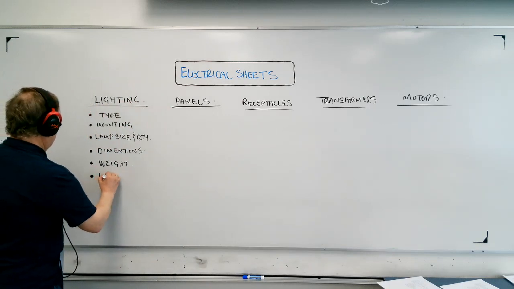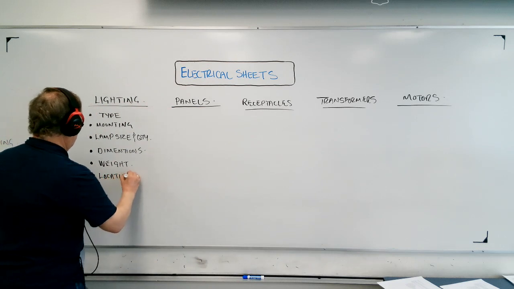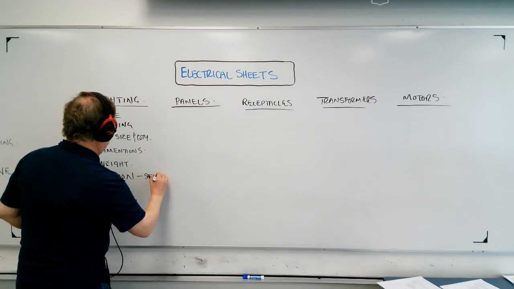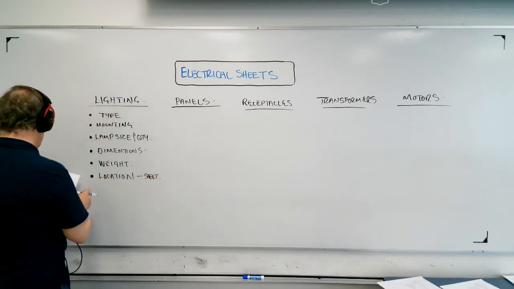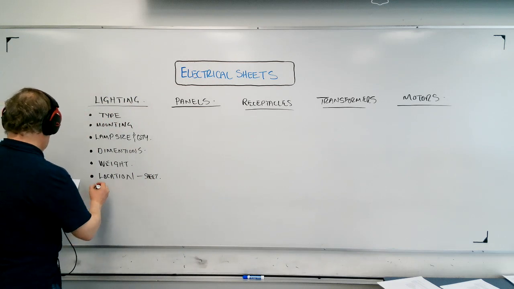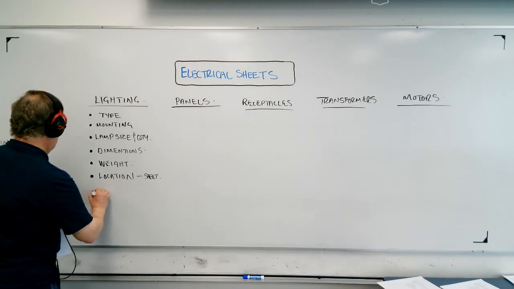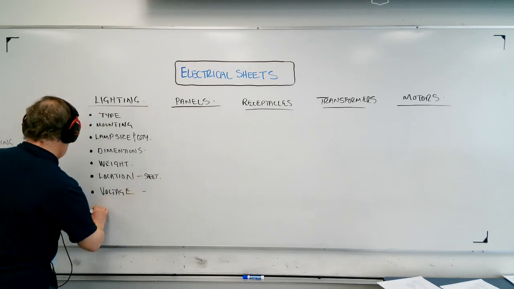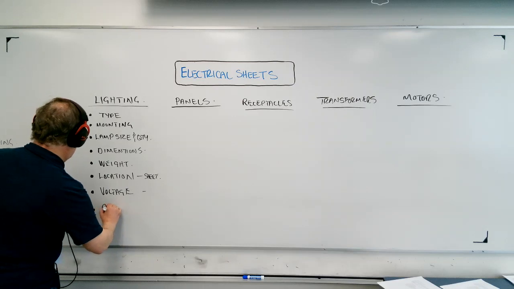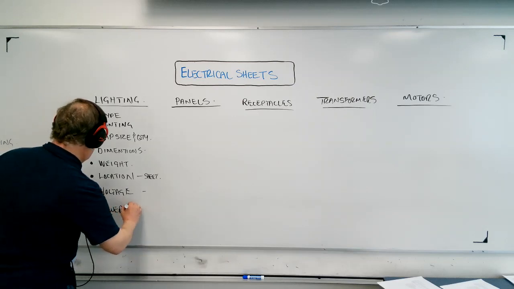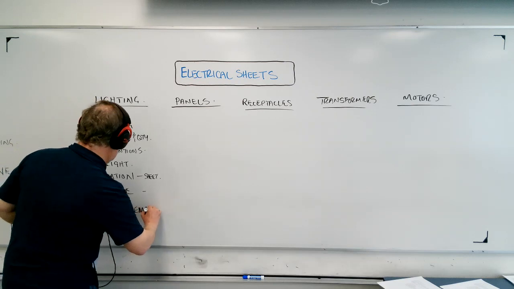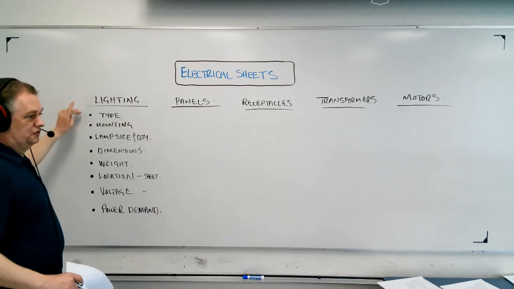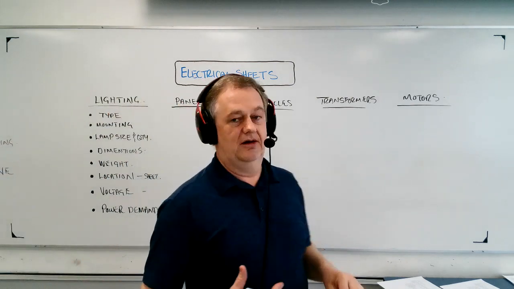Often included is the location. In other words, where on this job site. So in other words, which sheet am I going to look at for where these things go? Okay. Voltage normally included, the voltage of the fixture. And the last thing, not least, of course, quite often, the actual power demand of the fixture. So lots of information, and this information is useful during the installation of the project.